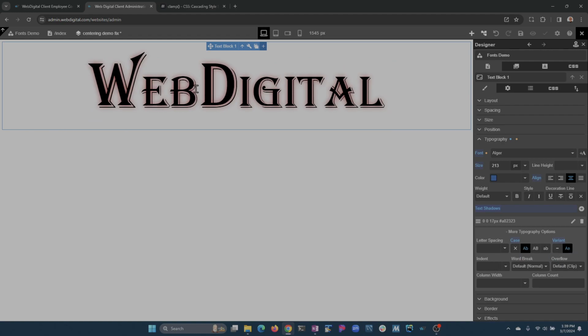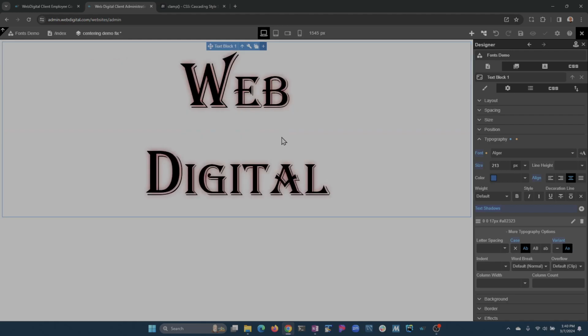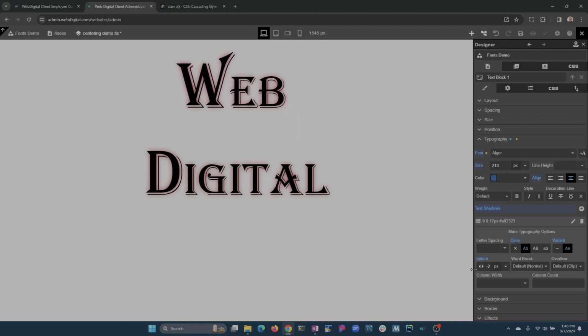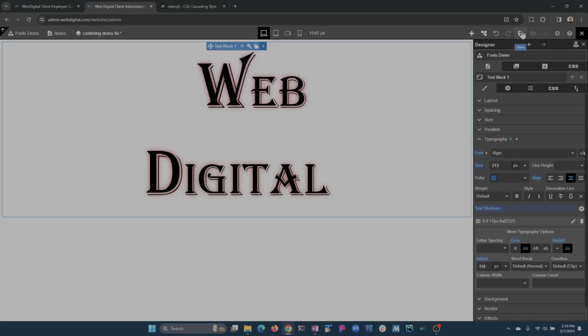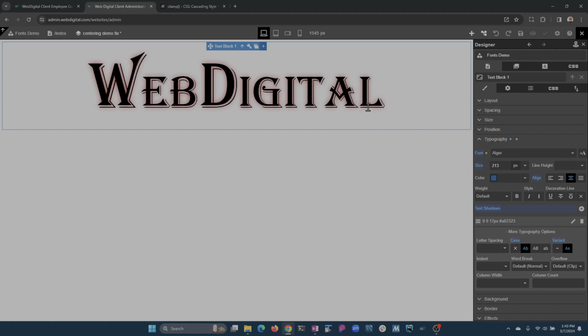Indent. So the indent property you may want to use for the first paragraph. Like if you have, so let me just add a new line over here. And so if I actually increase the indent, it's only going to adjust the first line. So, when you have a paragraph, it may be a good thing.